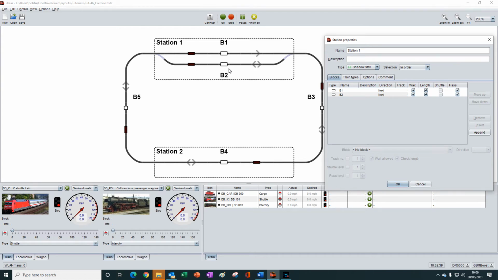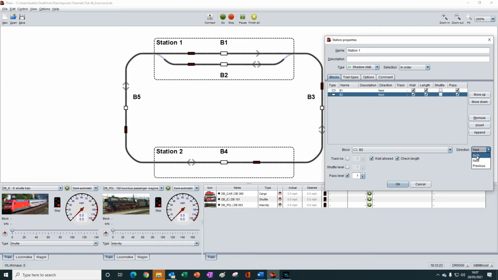So the shuttle needs to be able to enter B2 from both directions, and the setting that dictates whether a train is allowed to enter a block from a certain direction is the direction column here, and we need to set that to both directions, which we do down in this field here.